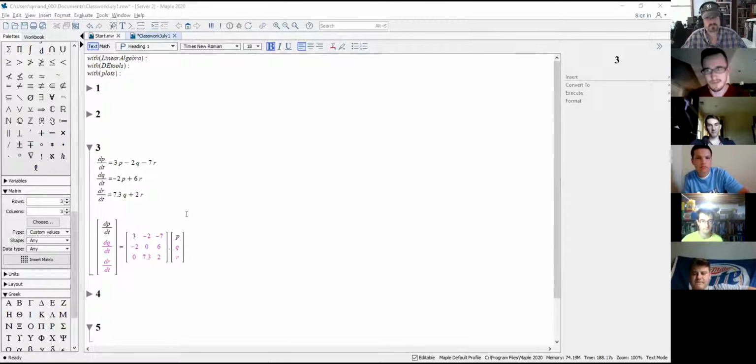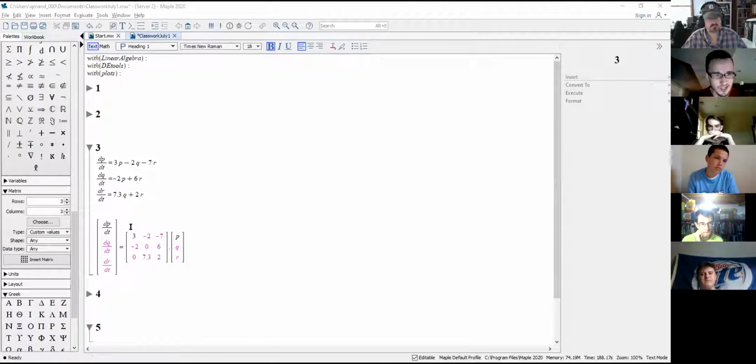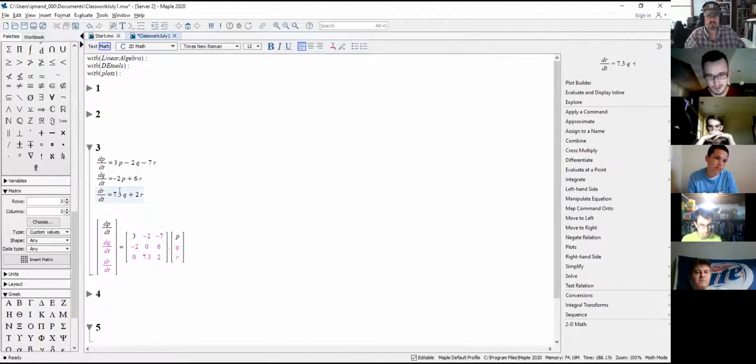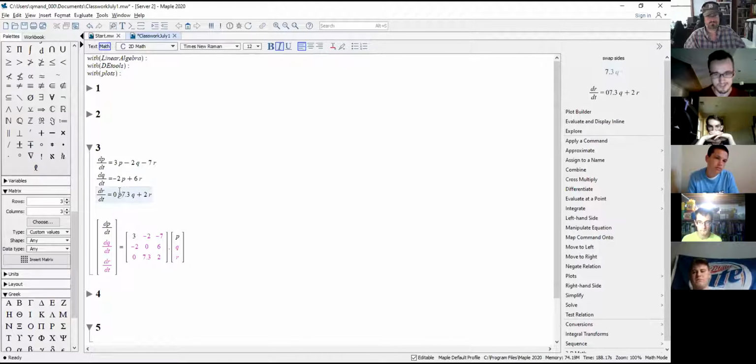So we just did the same as what we did for the 2x2 in the last one, where we just went along the line and plugged it in. You have to make sure that they line up vertically so that all the p coefficients line up. That's why that bottom row has a 0 first, because there's no p in that row. 0p here. Yeah, you could say it that way, absolutely.